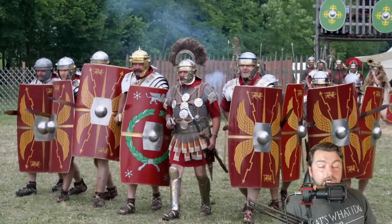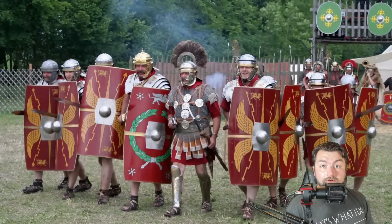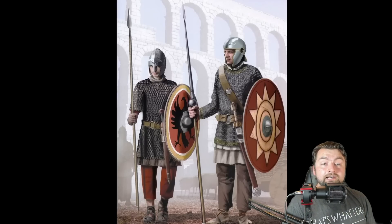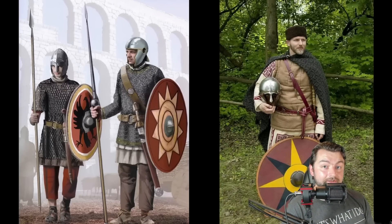And thus, with time, changing circumstances, and new enemies, the ancient and once-invincible Gladius — the weapon that built the empire — was gradually replaced with the same kinds of weapons used by the people they were fighting against. Which, to be fair, is the same kind of thing that happened with the Gladius in the first place, as it itself was a weapon of an enemy adopted by the Romans. Not everything lasts forever, and the Gladius couldn't either.